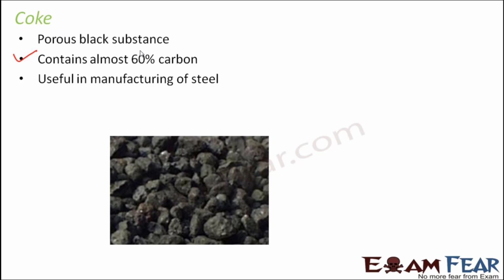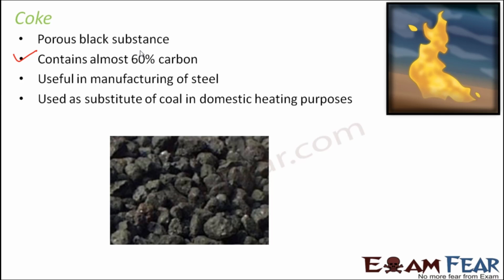Coke is also a desirable fuel for stoves and furnaces. It is also used as a substitute for coal in domestic heating purposes. Now I hope you understood why it is used as a substitute, because it is a cleaner fuel when compared to coal, and it is also a more efficient fuel when compared to coal. So these are the various useful products which are obtained from coal.